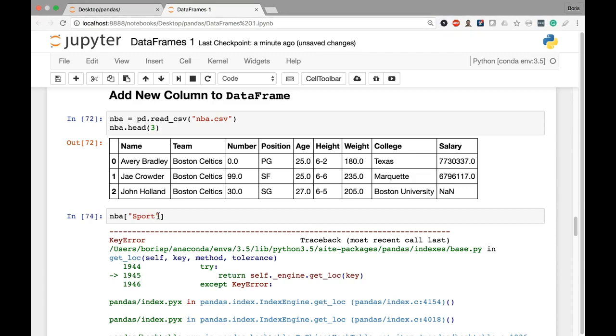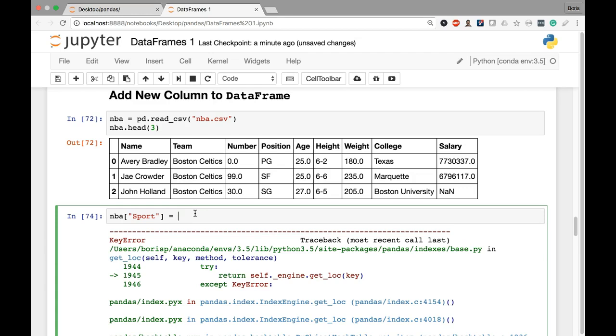But here's what's interesting. If I use this syntax and I use the equal sign to assign something to this column that does not exist yet, what pandas will do is generate it automatically. So by itself, NBA with sport in square brackets is going to give us an error. But as soon as I add that equal sign and assign values on the right side, it's going to generate a sport column even if it does not exist. Now you have to be careful here because if the value that you pass in the double quotes in the square brackets does exist, the values in that series are going to be overwritten with whatever you place on the right side. So just be careful whenever you use this syntax.